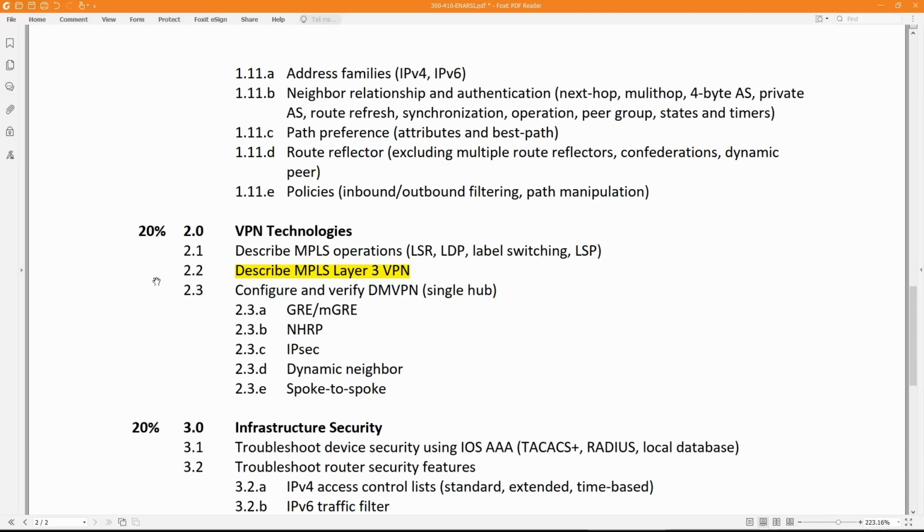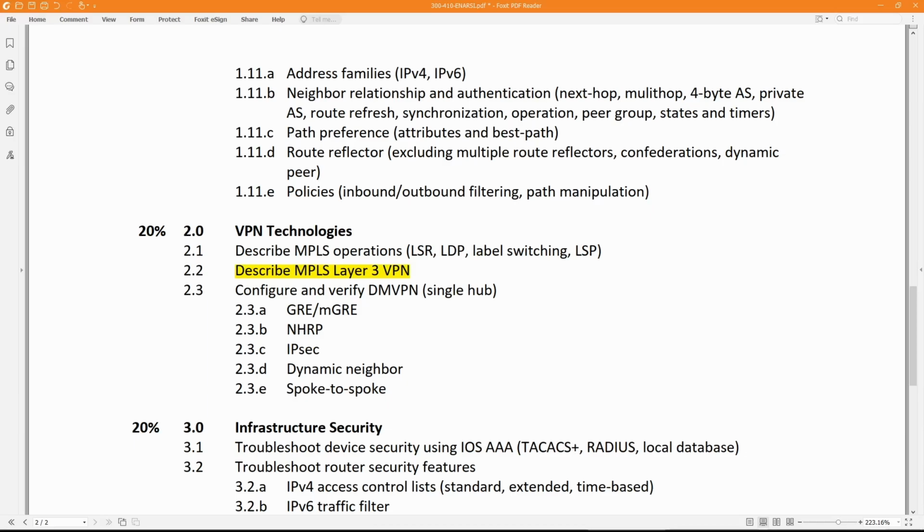As you can see in the exam topic, it says describe MPLS layer 3 VPN. So essentially you're expected to know what the use cases for layer 3 VPN are, how to deploy layer 3 VPN, and also how to troubleshoot layer 3 deployment.